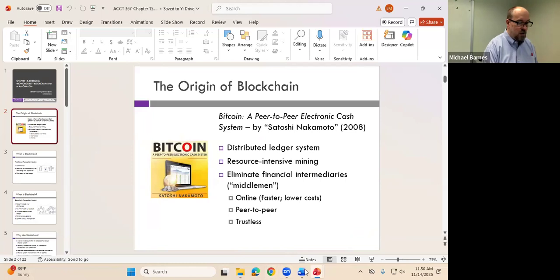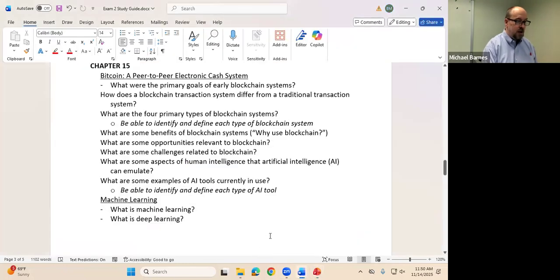Remember the four blockchain systems? We talked about the four types of blockchain systems. So please make sure that you can identify and define each type. This is not a difficult task. They are fairly intuitive based on the name. So if you remember the names, you should be able to identify them. I do think the Venn diagram overlap that I provided is pretty effective in that regard, because public was identified as a permissionless process, whereas permissioned processes are going to be private and consortium. And then the overlap is the hybrid blockchain. So make sure you understand all of those.